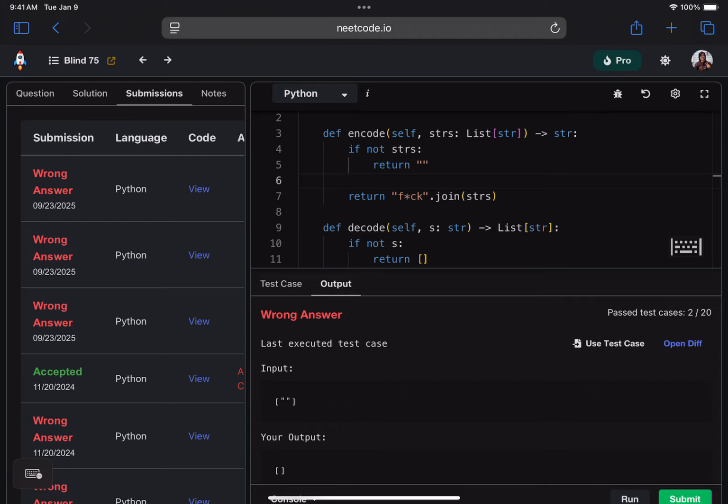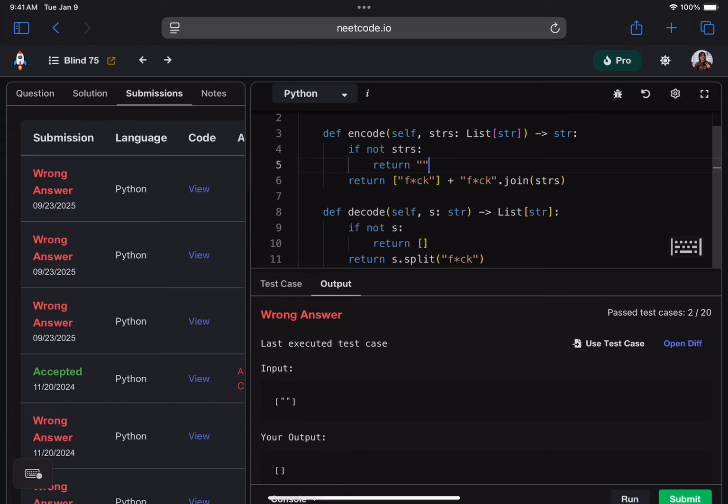So maybe we'll do something like this. And again, you can tell that this is super hacky. We're going to get a much more elegant way of solving this in just a sec. And in fact, I don't even need to put that in a variable there. We can say this plus that. And so what this is telling us is, assuming that there was something in the list at all, we'll put this symbol at the front to indicate.